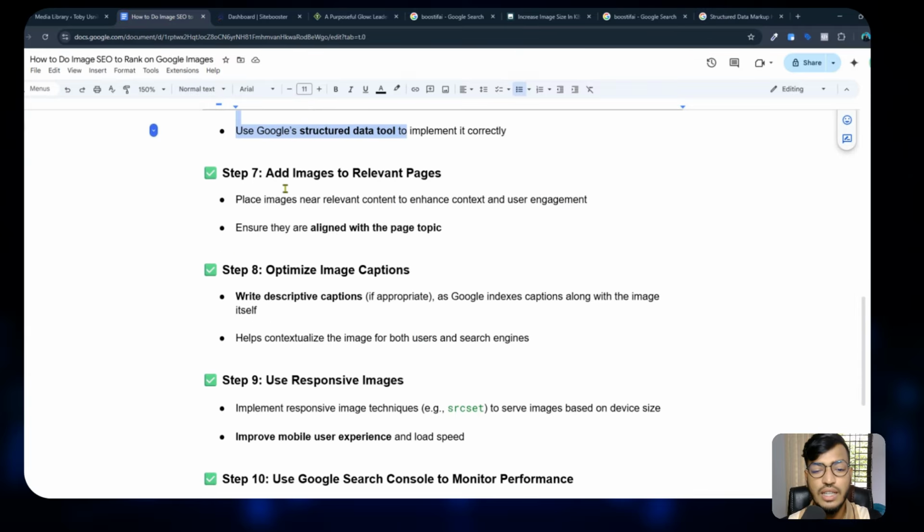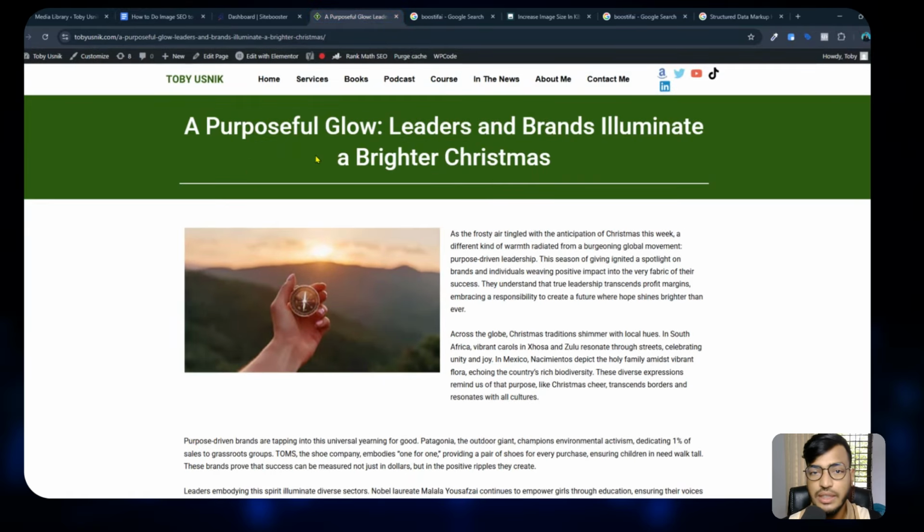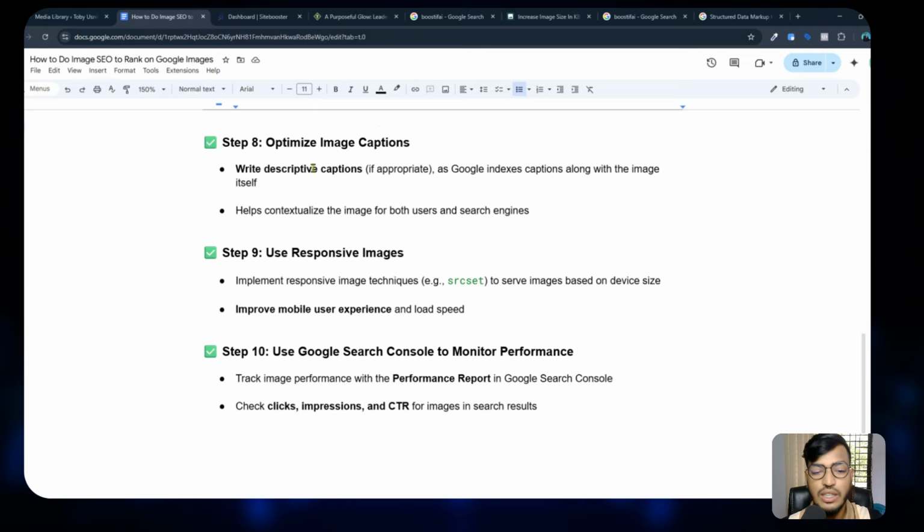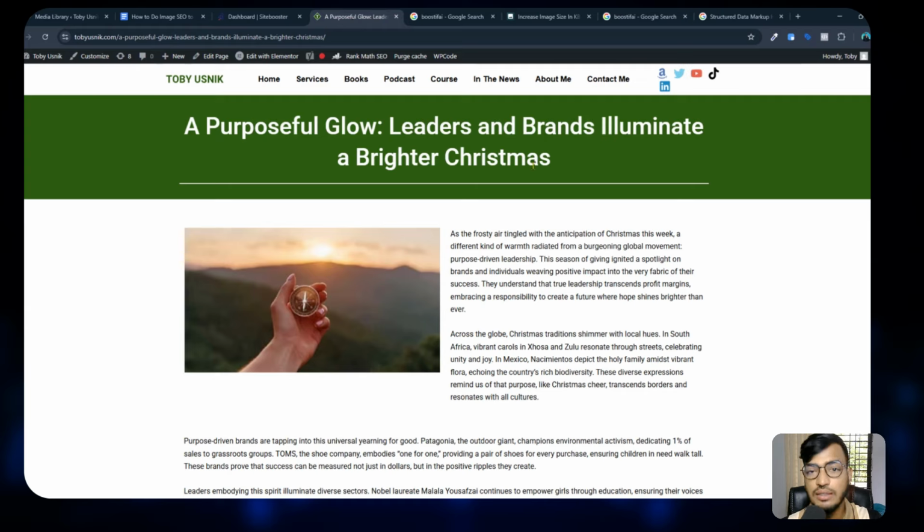Okay, then here is add images to the relevant pages. If you are showing your video or your images in a specific category, on specific pages, then you can use purpose-wise images. This tool will help you to get the traffic, get the information, get the data. Okay, so you can use your images on related pages, like if you are creating something, then your images should be aligned with it. Okay, optimize image captions. I already told you. You can see here is the purpose-based image title. All of the titles should be your own and should be optimized. You can use some of the keywords in your title, in your caption, and it will work better.